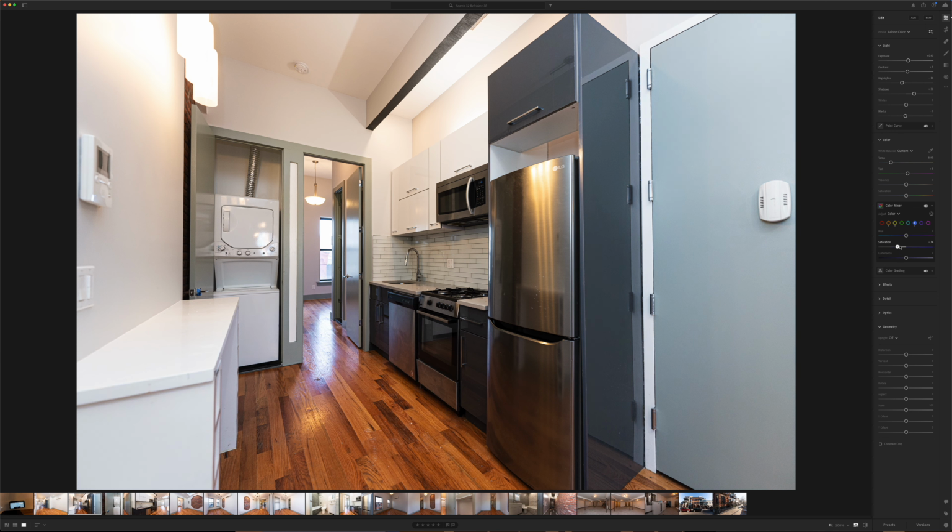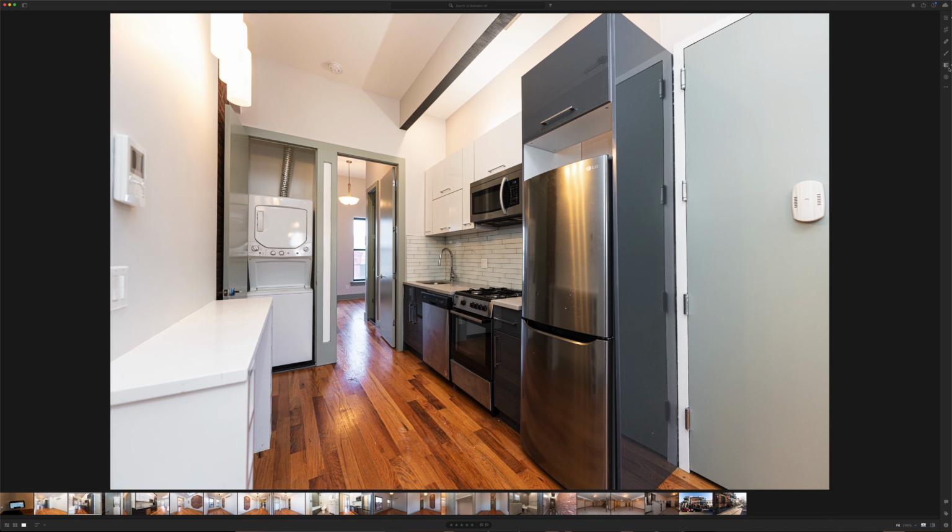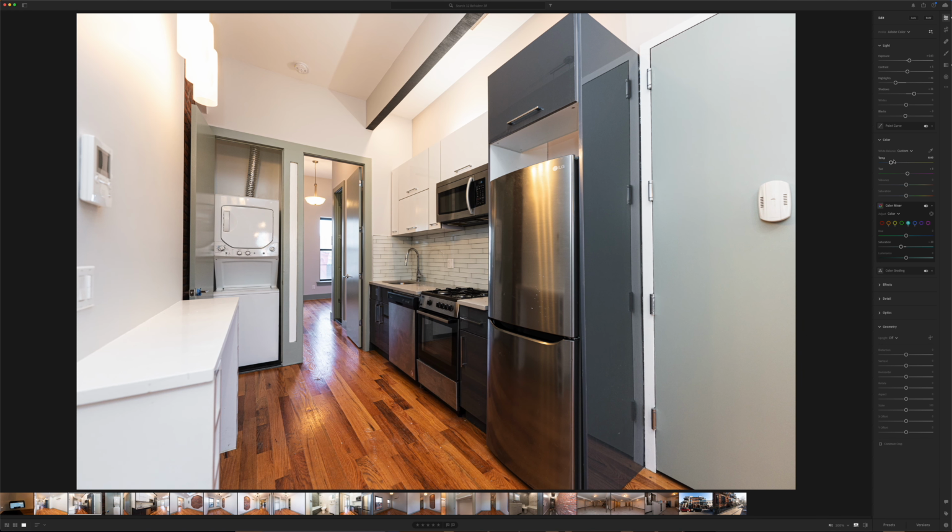So I tend to go with the daylight look when I'm shooting, and I tend to just turn most of the lights off in the interior for this particular style of really fast apartment shooting. And that gets me the kind of look that I like. It's nice to have the lights on sometimes because it brings a nice bit of warmth to the interior. And anyway, so that's what we do with that sometimes.